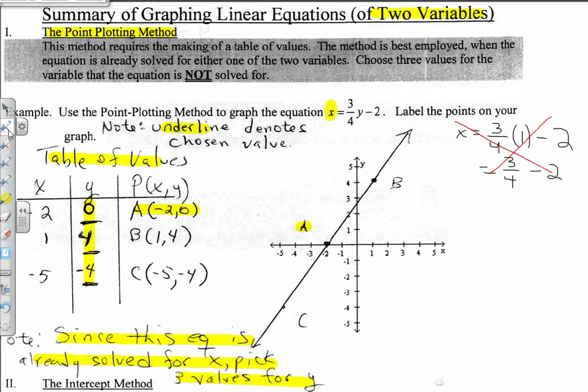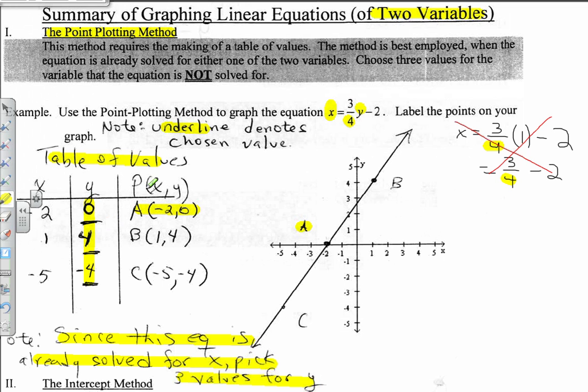So what are good choices for y? Well, if you look at these three numbers that I chose, 0, 4, and -4, what they all have in common is that these three numbers are multiples of 4. Where's the 4 at? Well, if you look at the equation here, you'll see that there's a 4 in the denominator. That seemed to be the problem right here. That's why I had a fraction. So as long as I pick a number right here for y that is going to be a multiple of that denominator, it will cancel that 4 out. So that's why I chose 0, 4, and -4.